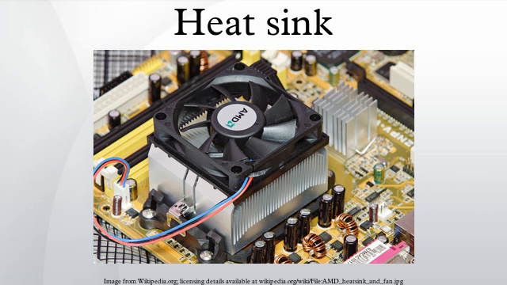The heat flow between the semiconductor die and ambient air is modeled as a series of resistances to heat flow. There is a resistance from the die to the device case, from the case to the heat sink, and from the heat sink to the ambient air. The sum of these resistances is the total thermal resistance from the die to the ambient air. Thermal resistance is defined as temperature rise per unit of power, analogous to electrical resistance, and is expressed in units of degrees Celsius per watt.